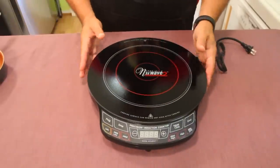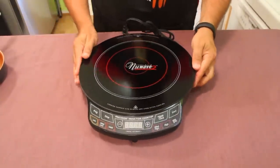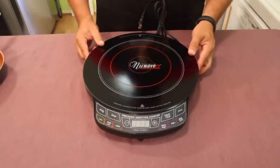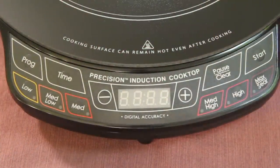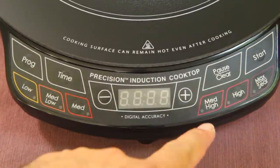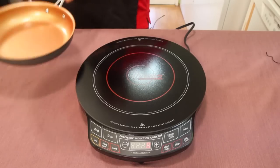This might get used on the show a lot more if it works. Oh — a little wobbly, why does it wobble? I hate wobbling. You guys hate when your chair or table wobbles at a restaurant — I can't stand that. Let's take a look at the controls: there are special programs for different types of cooking, then temperature settings — low, medium low, medium, medium high, high, and maximum sear. There's also pause, clear, and start.